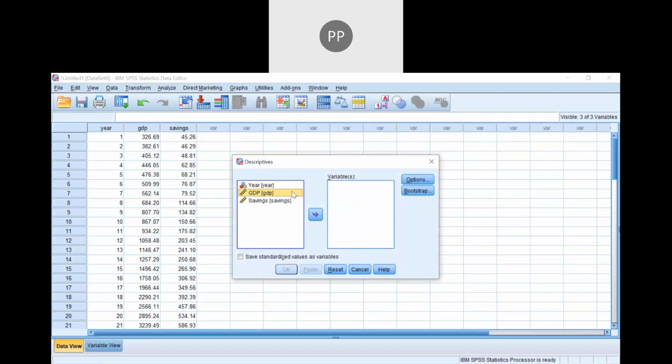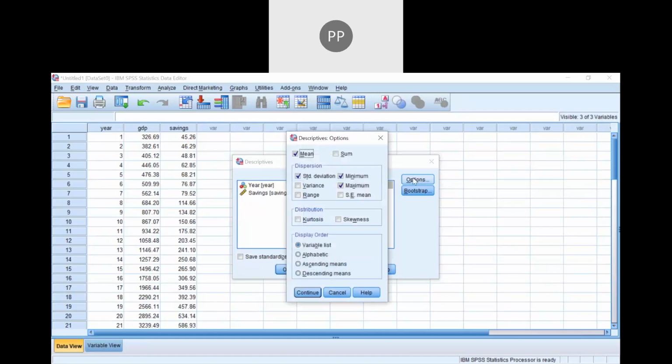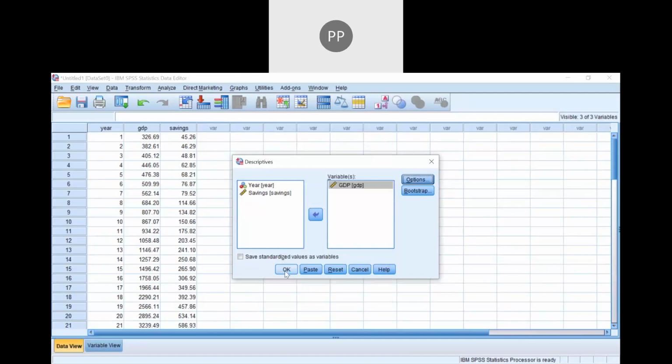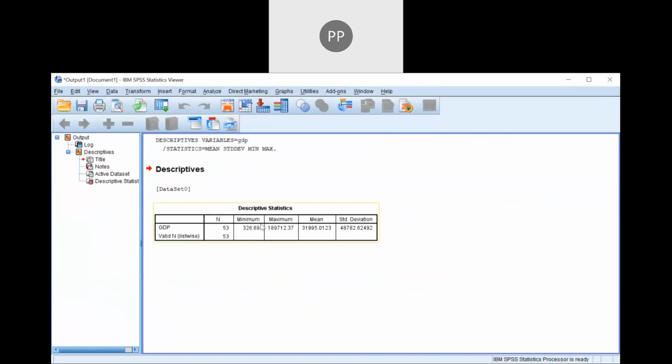You click GDP, press this arrow and then go to Options, and here by default all these have been ticked: mean, standard deviation, minimum, maximum. Just give Continue, press OK, and you will get the data.